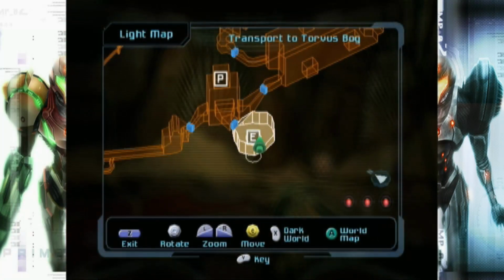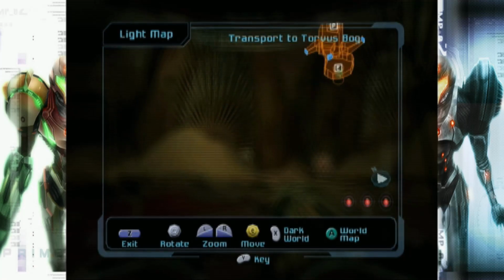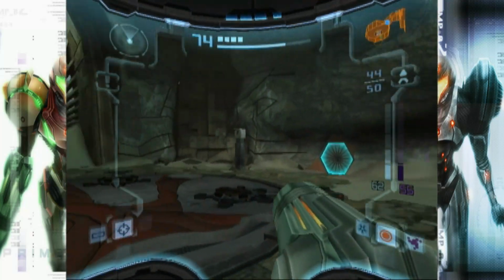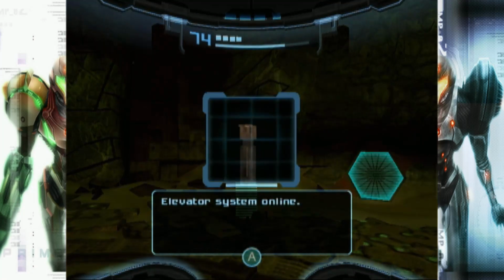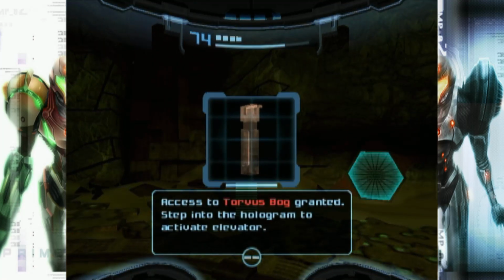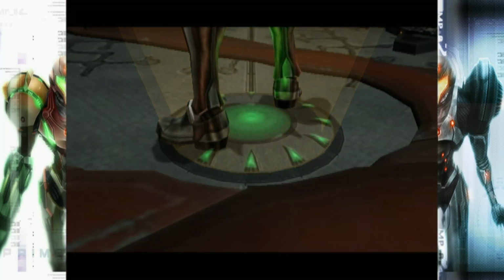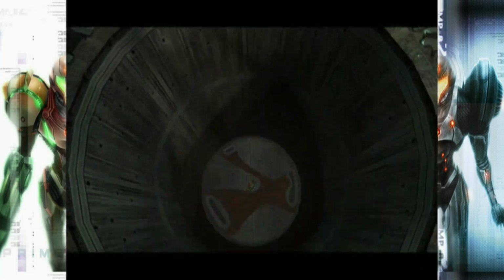Oh, this one's an elevator. But I'm not sure if it wanted me to go this way yet. Does it? Yeah, only one way to find out. Okay, let's just have a little check of where this will lead us to.